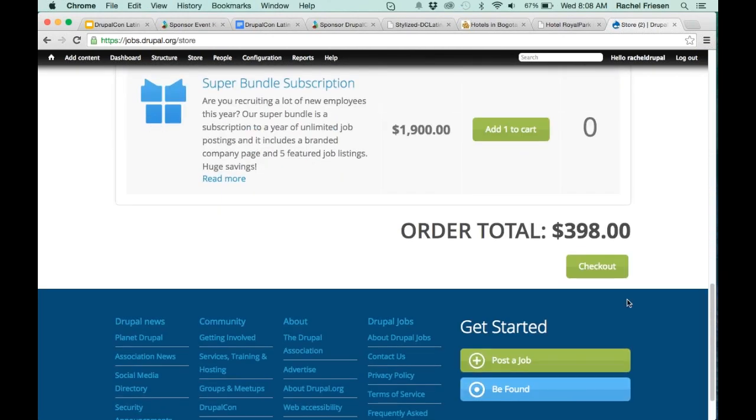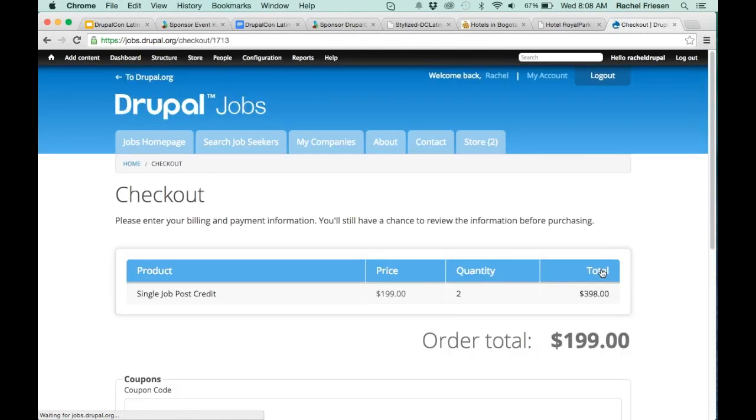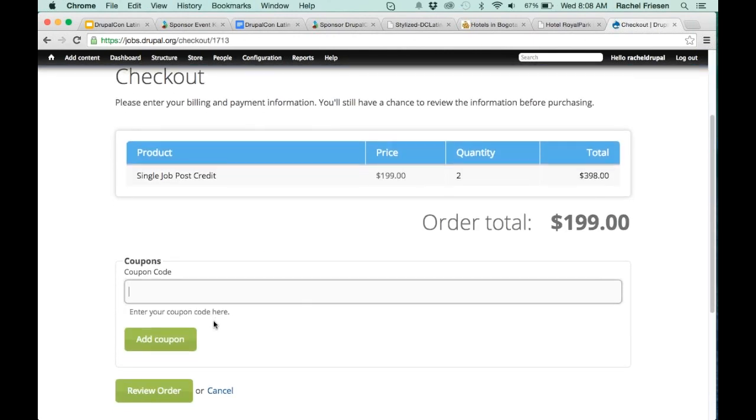Then when you get down to the checkout, you can merely apply the coupon code that we send you. Now, we haven't set that up yet, so I can't demonstrate that feature, but essentially you would enter the coupon code, click add coupon, and you would notice that your order total will zero out, so you won't have any amount due.